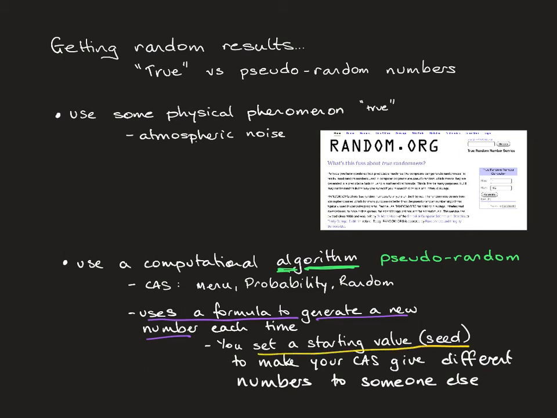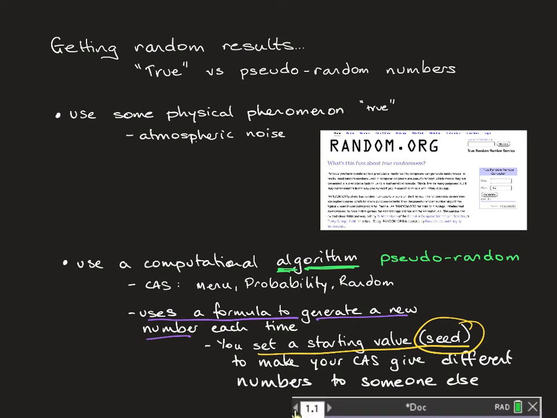Because when they come out of the factory, every CAS calculator is starting with the same number for its random number algorithm. So if you haven't seeded, we call it seeding, if you haven't seeded your calculator with a new number and you pressed random, random, random with the person beside you, you would generate exactly the same numbers. So that is no way random. So if you wanted to generate random numbers with your CAS calculator or with a computer program, you need to seed that program so that it gives you different numbers to somebody else. So it starts further along in the sequence.